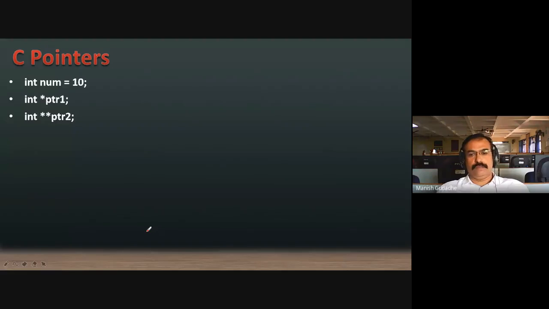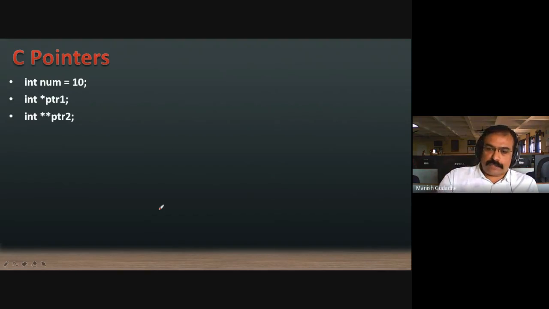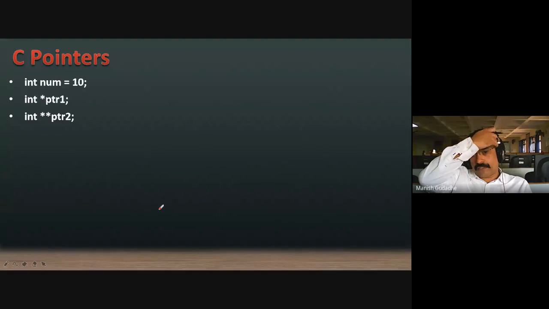Now see this image. Any doubt? If you have any doubts in between, please post them in the message. Otherwise, I will just think that you are understanding and I will go ahead. Which will be a problem for you, because mind well, if pointers are not clear, data structure is absolutely not clear. You will be struggling to understand data structures. It will be very difficult for you. So please make sure that you understand pointers, the basic concept of pointers.